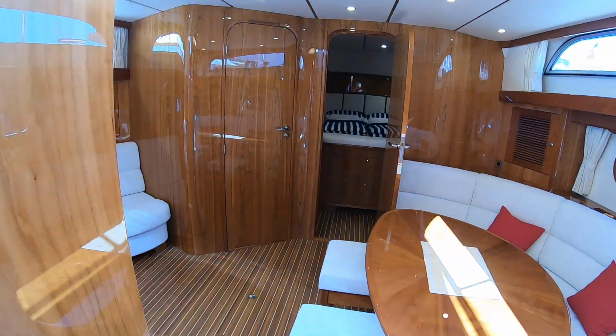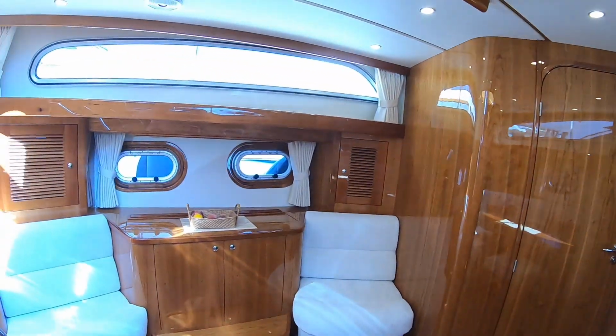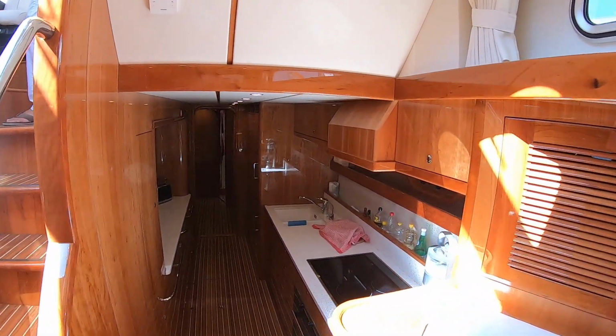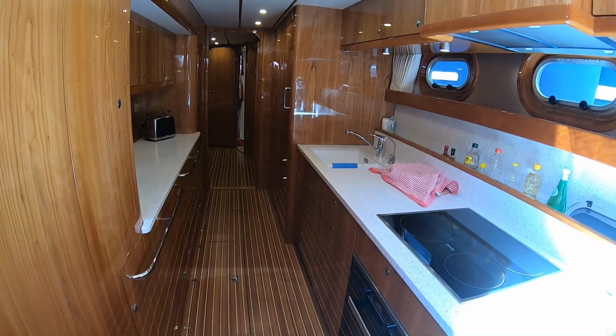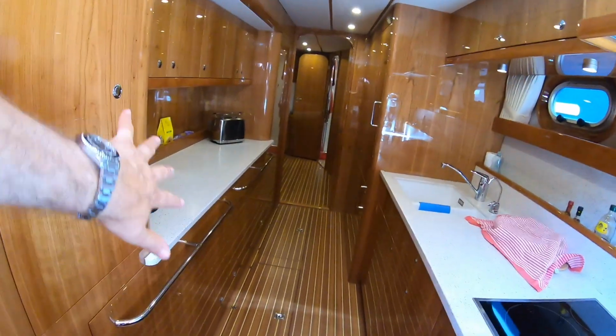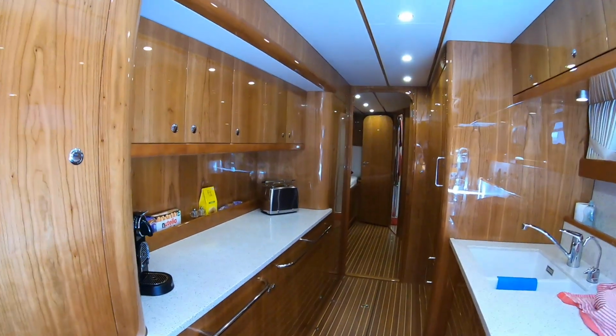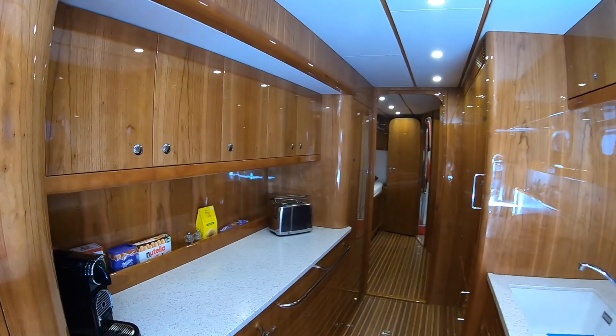And if we head down the other side of the boat, we find a galley. How nice is that? Now the engine is actually back underneath here, and it's accessed by removing these panels, and I'm not going to ask them to do that for the minute because we're right in the middle of the boat show. But as I say, it's got a D13 in there.